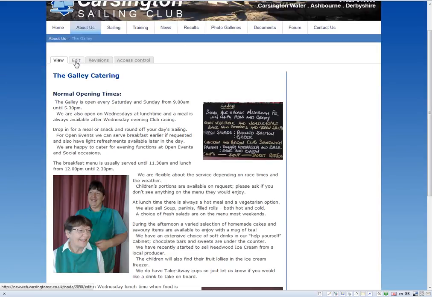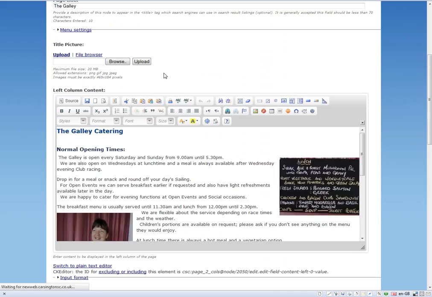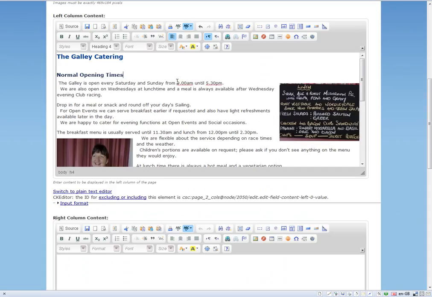Okay, so to change some of these things is very straightforward. You click the edit tab, come in to the editor obviously, and once the editor is there you can just do the simple things like get rid of the colons and change the full stops into colons in the times there. In terms of removing the spaces, you can either do it in here, so there's one right at the start there, we can do that, and there's a couple there. Occasionally you'll have to press delete an extra time just to get rid of some code that you can't actually see.